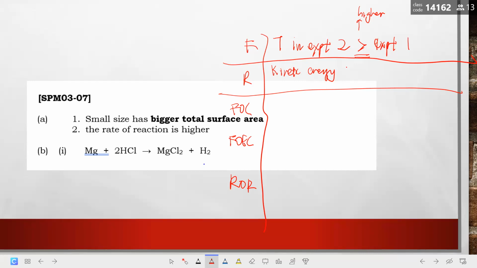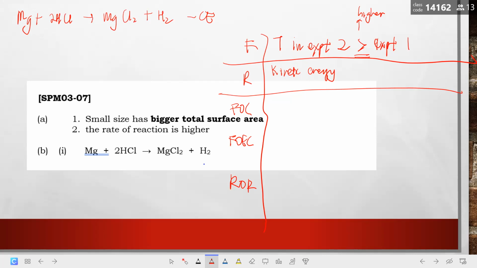Yes, sir. Okay, write down your ionic equation for teacher in this experiment. What is your ionic equation? Okay, so this is your chemical equation, magnesium plus 2HCl, arrow, MgCl2 plus H2. No, that's not an ionic equation. This is your chemical equation. Okay, find out for me what's your ionic equation.